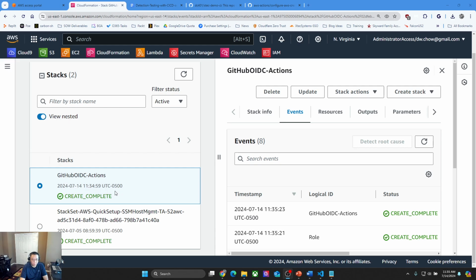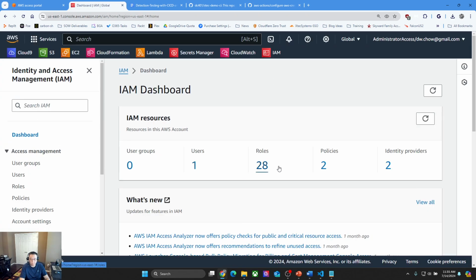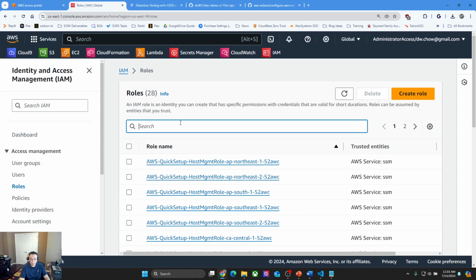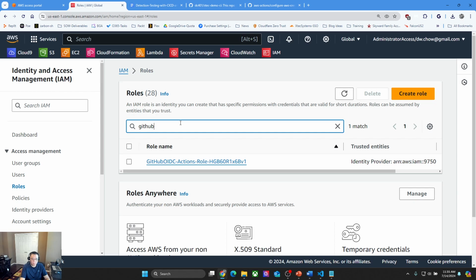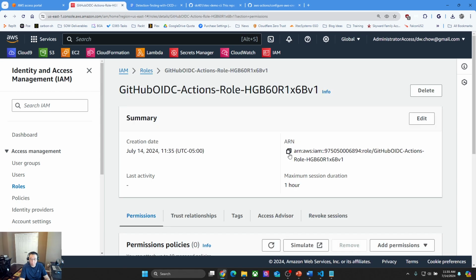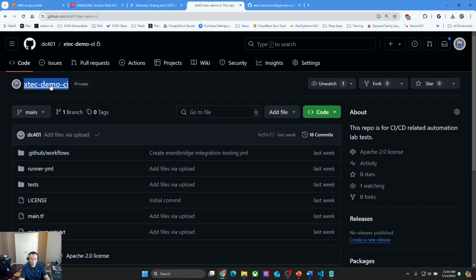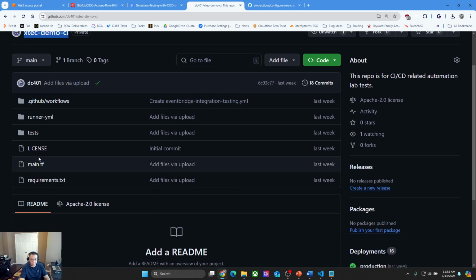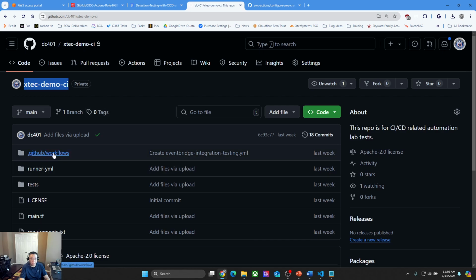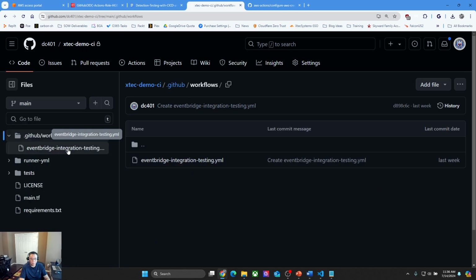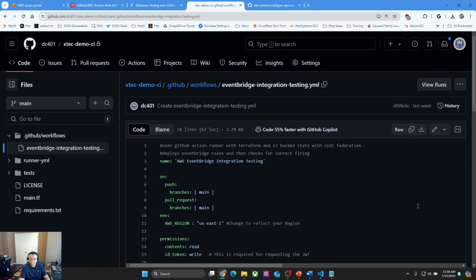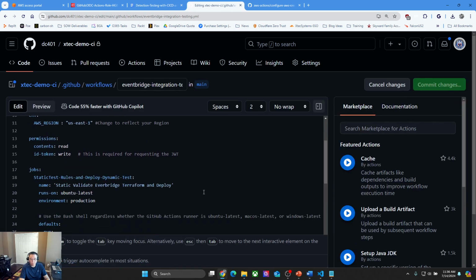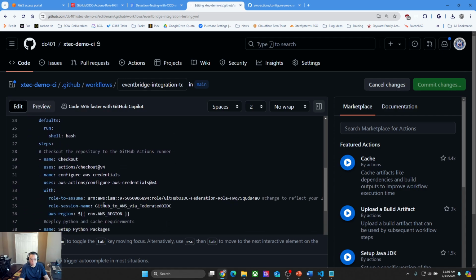Okay, now that we've got create complete here for our actions, let's go ahead and go to IAM again inside our AWS account. Roles, by default, you sometimes have a whole bunch, so that's why I use GitHub as a name, and I'm going to pull the ARN here. We're going to push this back into our repo that you uploaded everything to, including, hopefully, the action YAML so far. So go ahead and edit this file, and then we're going to replace the role right here.